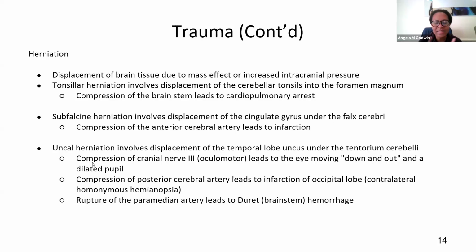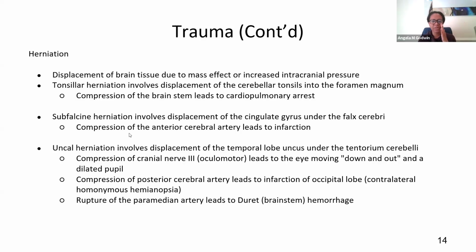Which really just means it's the loss of vision, which is similar to what we talked about with the tumor placement, if you remember that from the lecture last week. So you have this compression, and in this case, this herniation, same kind of idea where it's compressing and making changes to the occipital lobe, and you have these changes in vision, which are actually just affecting half of someone's vision, but it's contralateral to the compression itself.